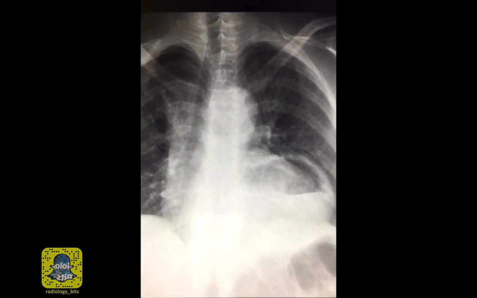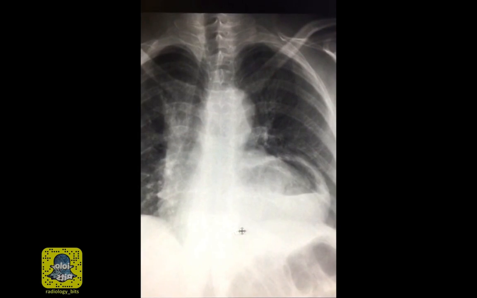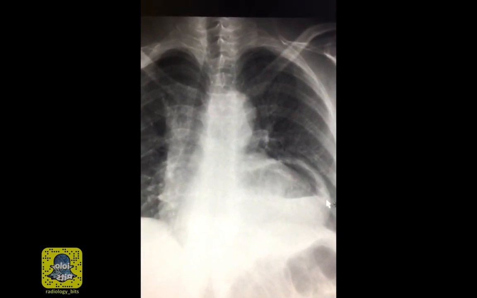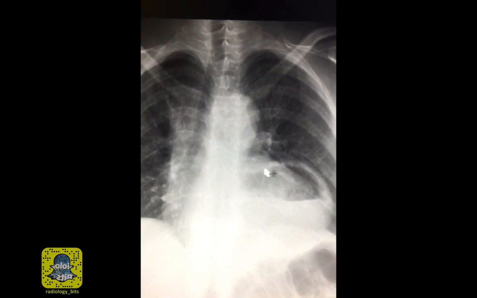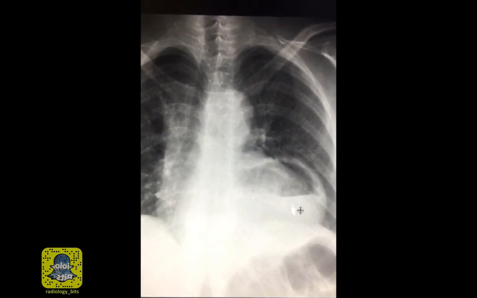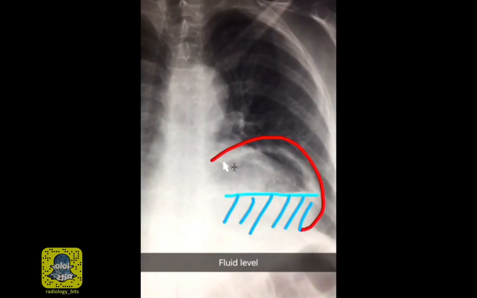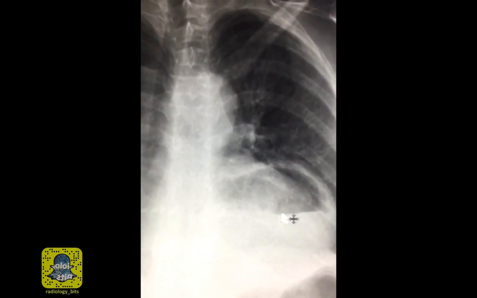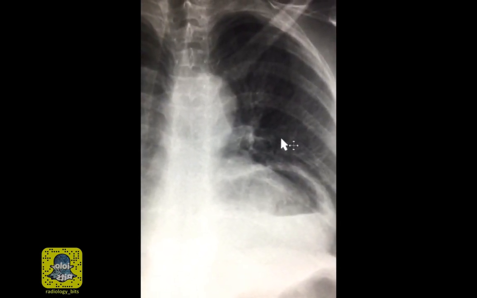simplify it today. Your first impression is enlargement of the cardiopericardial silhouette. However, when you look carefully, you'll notice that this enlargement is actually a superimposed opacity that has different densities. The abnormality has a well-defined border and has a level that separates air from fluid, so there is a fluid level. When a fluid level is seen within the lung, you think about an abscess.